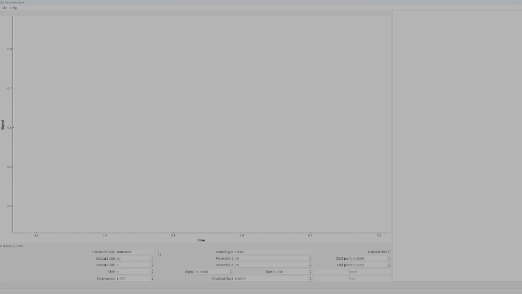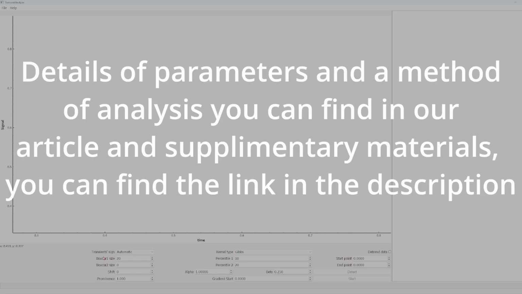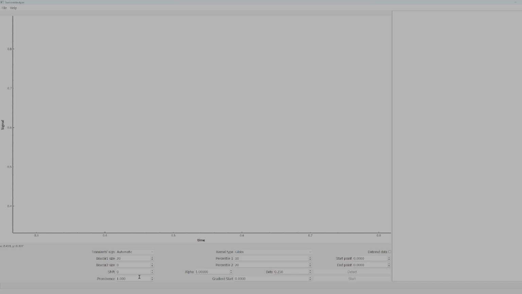Boxcar size 1 and 2, this is just needed for detection of our transients, shift also, and prominence as well. Kernel type: Gibbs kernel is used for calcium transients, and RBF is used for sarcomere shortening. This is already for the analysis part.